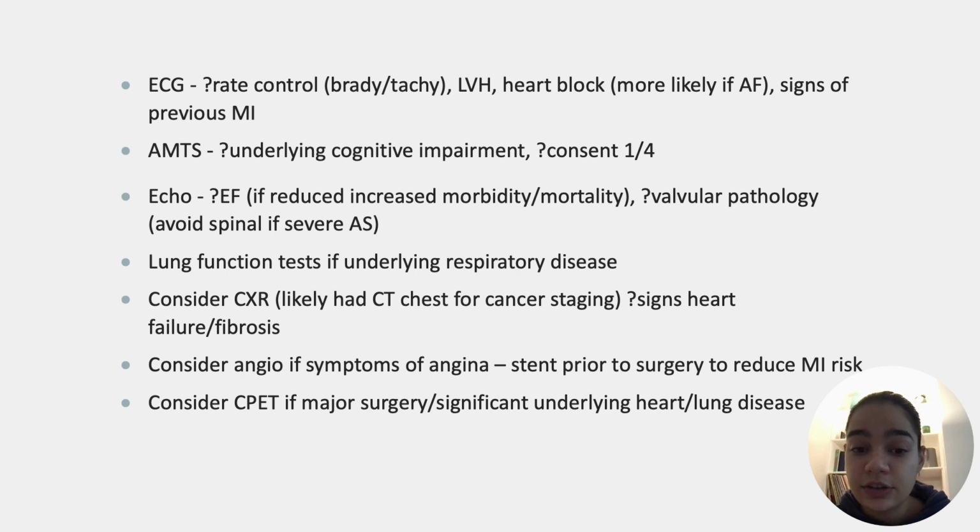And we also want to consider a chest x-ray. So do they have any signs of heart failure or fibrosis? They might have had a CT chest if they've previously had cancer staging, such as the case of this patient. So it might be useful to go back into their notes and look at that CT and see if there's any pertinent findings there. You want to consider an angiogram if the patient has any symptoms of angina, and potentially they might need stenting prior to surgery to reduce the risk of an MI.